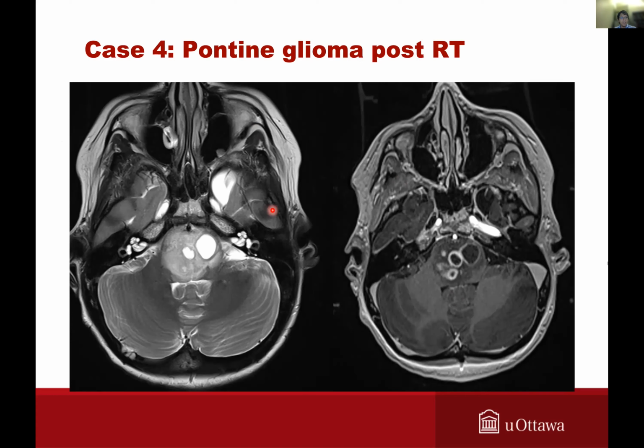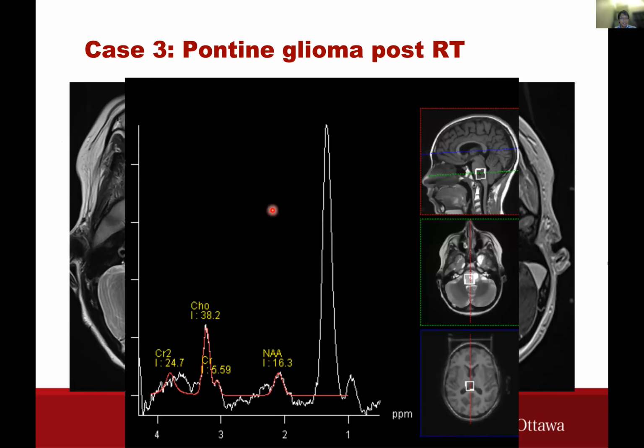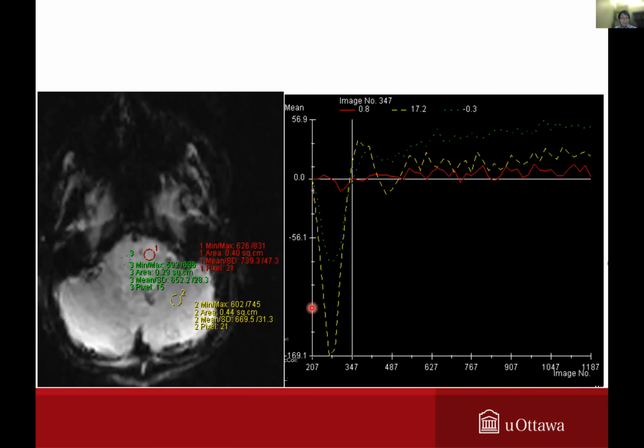So when we were here, we did the spectroscopy, and you see that the peaks of lipids were very high, choline was high, and NAA was very low. And this is the perfusion that we did through the mass. Number 2 represents the normal cerebellar tissue, and this is the curve, which is larger than the other 2 curves. In green is the solid portion of the mass, and you can see that the volume is smaller than the volume that was done on the normal tissue.